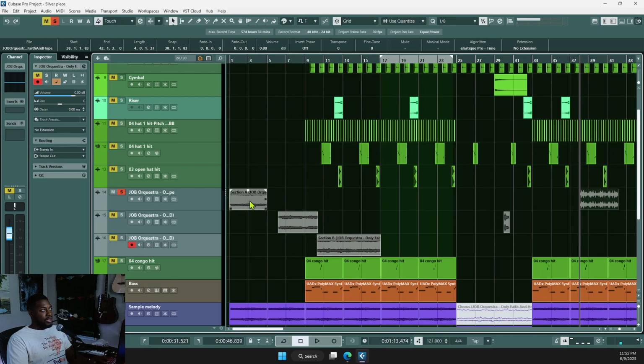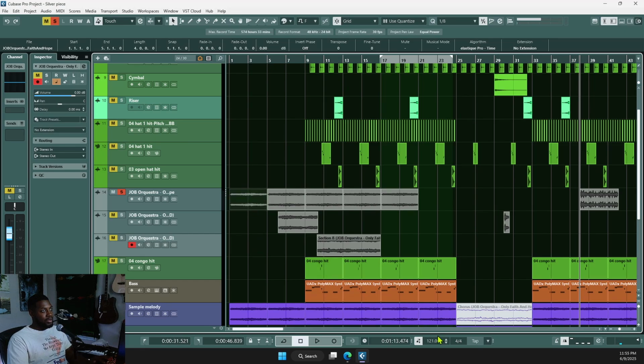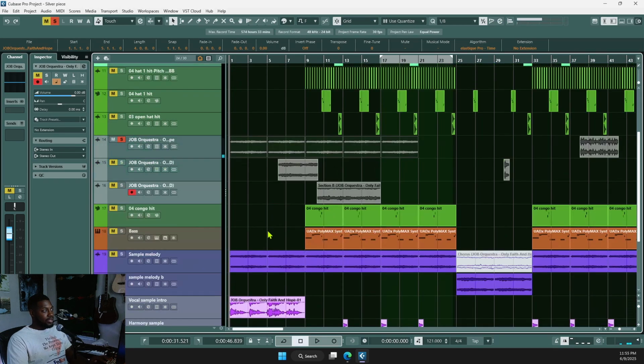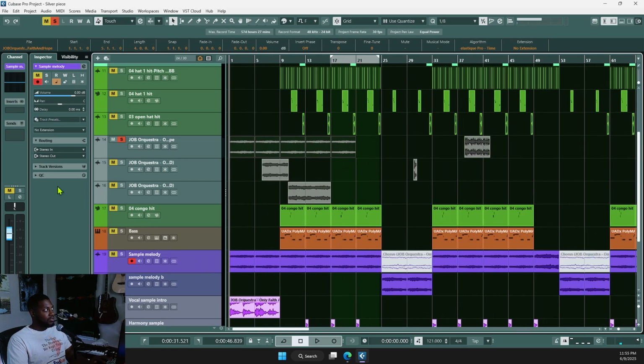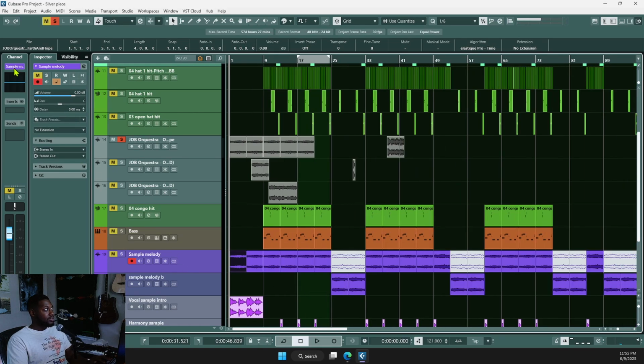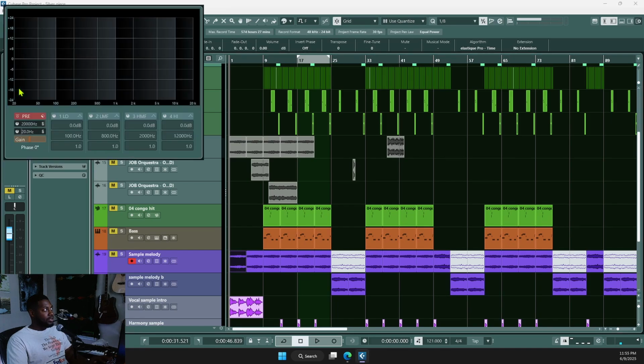Cool. So let's go ahead and start by figuring out what we want for the melody. So I'm just going to basically duplicate that. We already have our BPM in, so that's all good. Now I just need to figure out what plugins and effects I want for that. I have it here, and it seems like what I'm doing for this is nothing. You might though decide to roll off some lows and highs. However you decide to do it, I decided to keep it as it is.